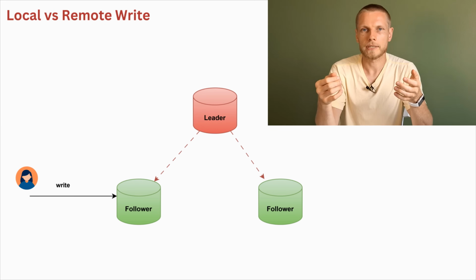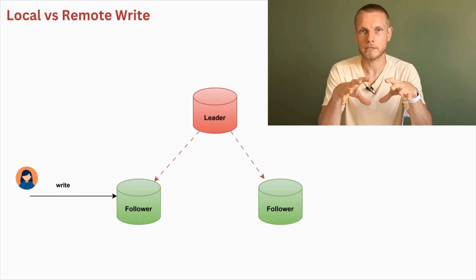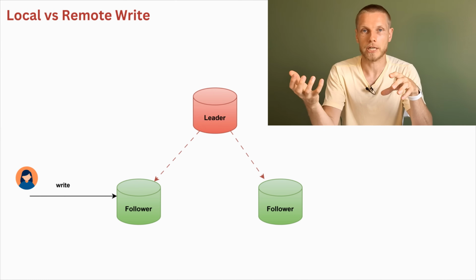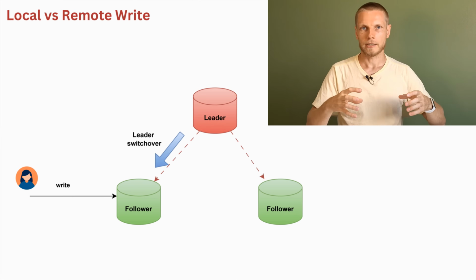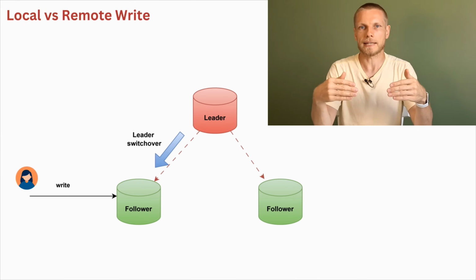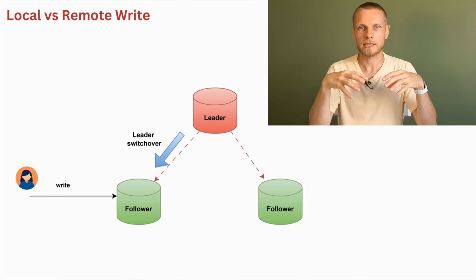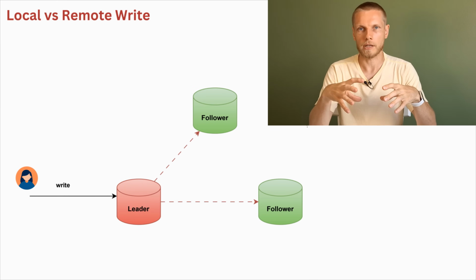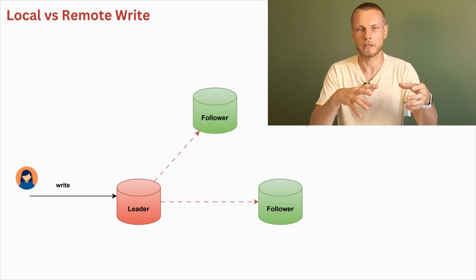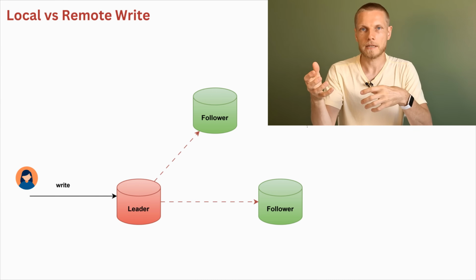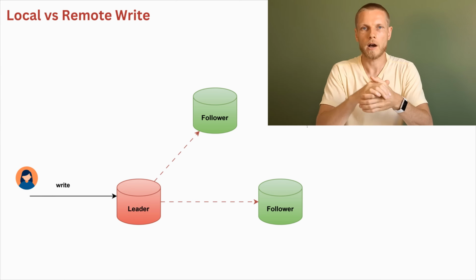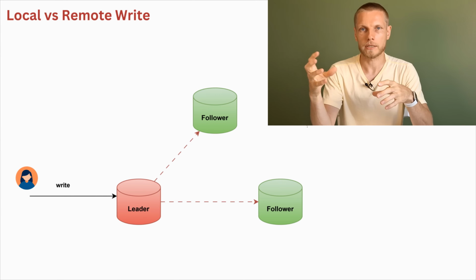Let's see an example when a leader, located near one of the followers, needs to make a series of heavy writes. The follower initiates the leader switchover process, and after this process is completed, the client can make a series of writes locally on the nearest node. After each write is completed, the acknowledgement is sent by the local node to the client, which works much faster.